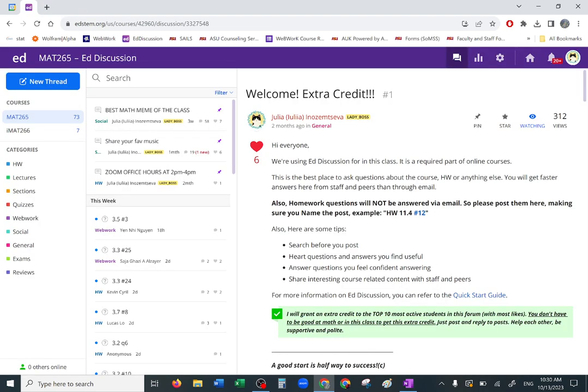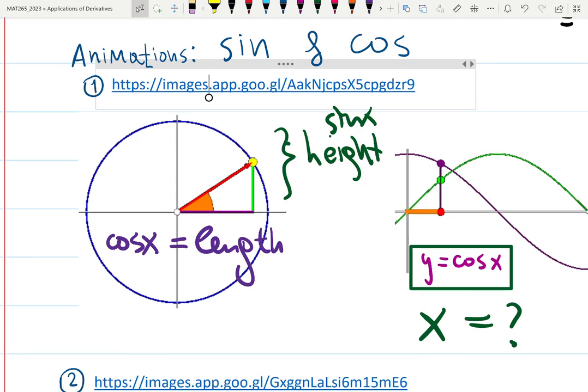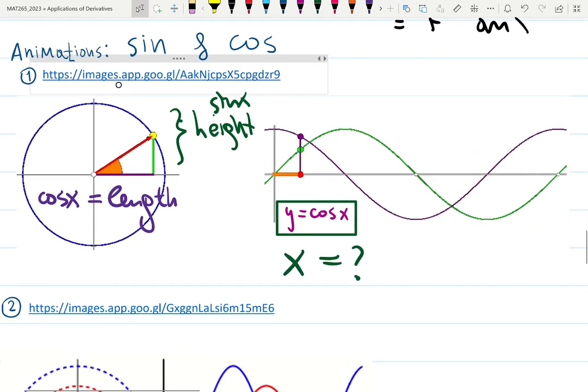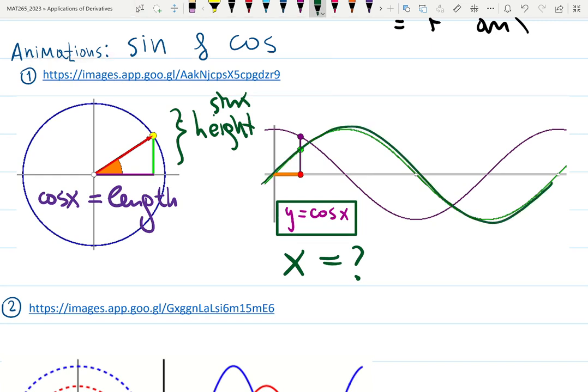Now, another cool thing I wanted to show you. So here it is, your picture, sine and cosine. The question is, if I have this graph in front of me, and I stop at some point over here, here is the answer, say it is 3.17. But it is sine. So sine of what angle gave me 3.17? That's what an inverse function is about. You have the height. What gave me that height?